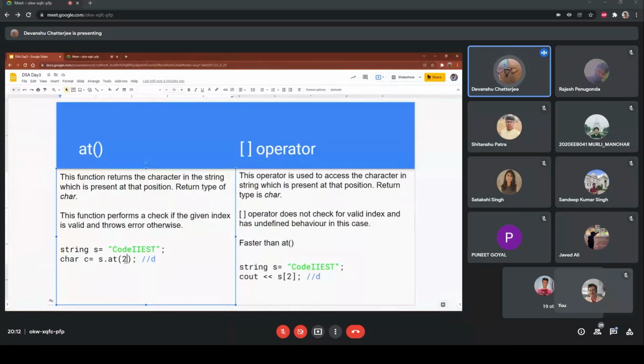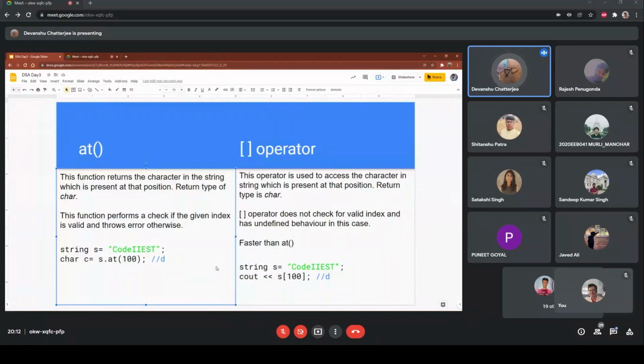So let's say this is a 9-letter word, but I'm giving s at 100. So s dot at 100 will throw an error. It will cause the program to stop running. But if I do s[100], this will not cause an error. In some compilers, it will just return garbage values, and in some compilers, it will cause a runtime error. So it depends.